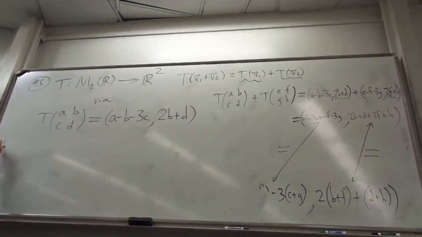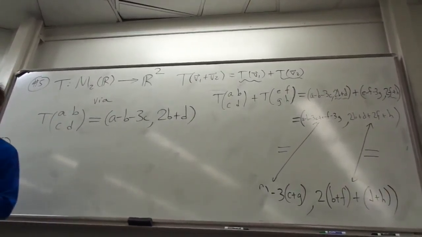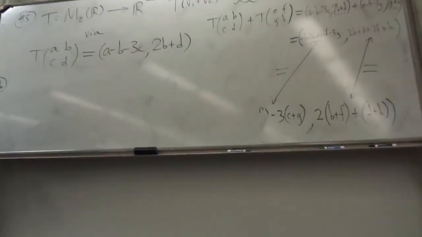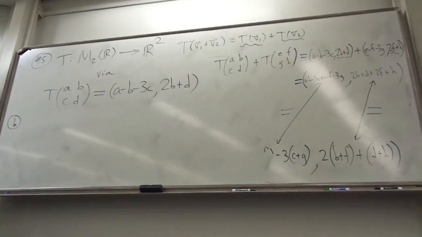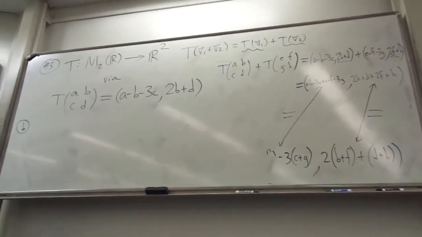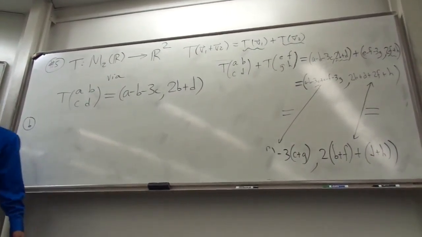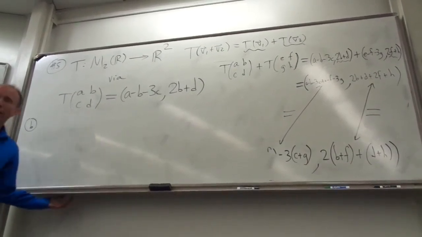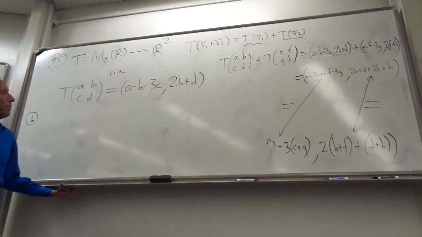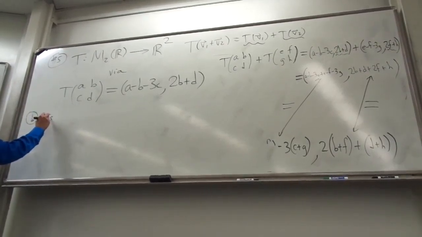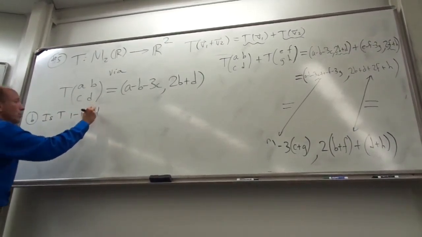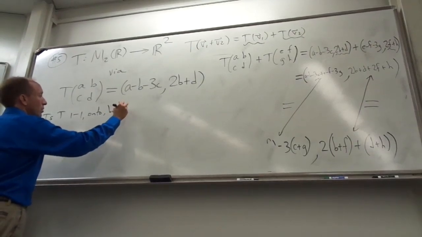Let me just ask a couple of quick final things here. And then more or less I'm going to be ready to pretty much call it a night after this one. Because the only other ones on the sheet are a couple of inner product things that you guys can check on your own. But in terms of is T one-to-one onto both or neither, that one we should be able to get pretty quickly. So is T one-to-one onto both or neither?